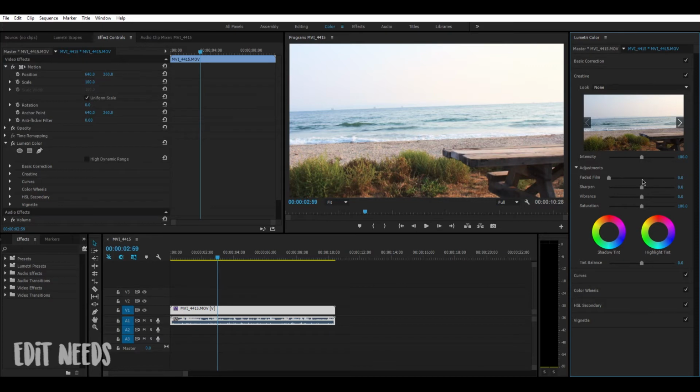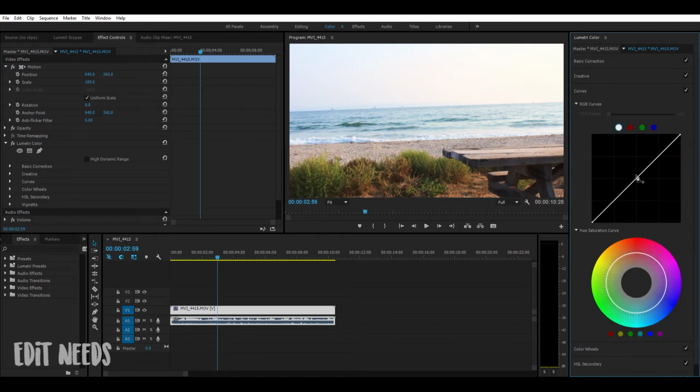Personally, I normally sharpen it a little because I like my videos to be sharp, but if it gets too sharp, it just looks really weird. So I'll just sharpen it to right about there. And then the vibrance, as far as that goes, if you have oranges or some weird tones in your video clips and you make it more vibrant, it'll look really orangey, like so. So I'm just going to bump that up a little because a lot of people like saturation. And then for saturation, I'm just going to keep that right there.